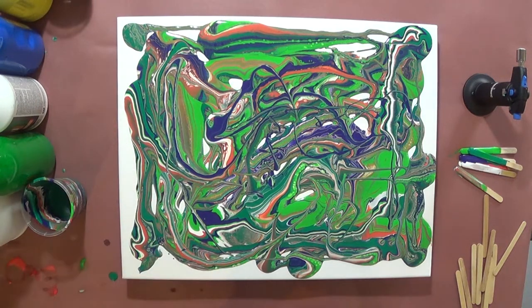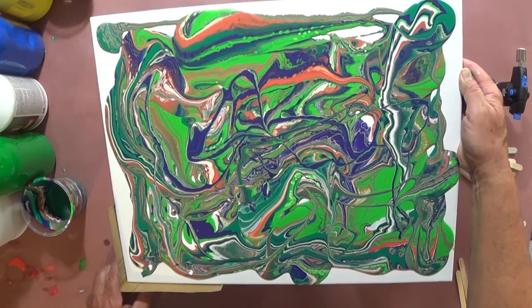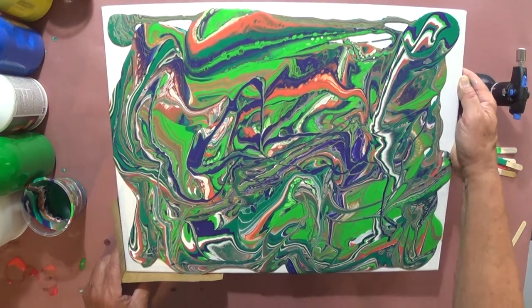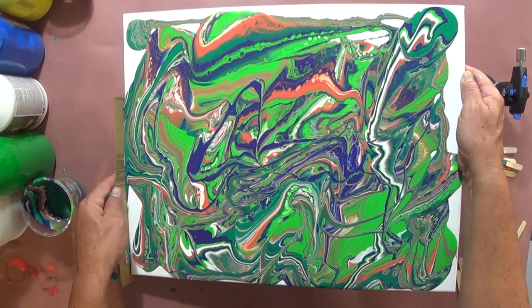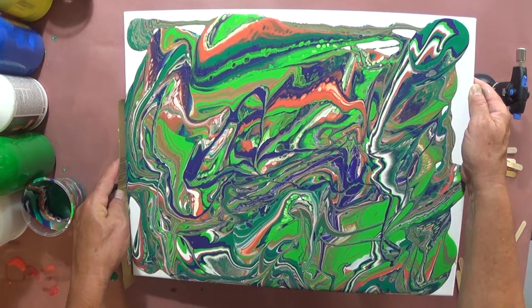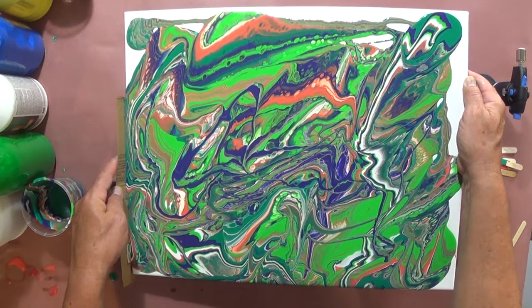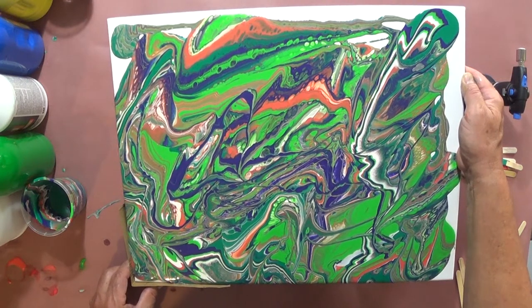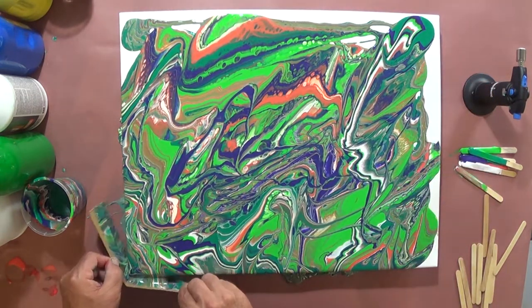This one I'm not going to stir — we'll see if it makes a difference. It does kind of look different. Make sure I get plenty to my corners and along the edges. I'm using edge protectors — just cardboard cut off a box, like a monster box or a Dr. Pepper case. These edge protectors work really well on keeping you from losing too much paint. When you take the edge protector off, it flows right down the sides and covers your sides really well.